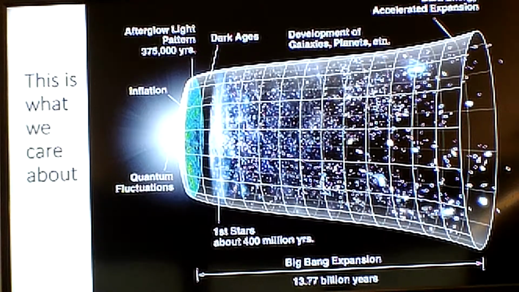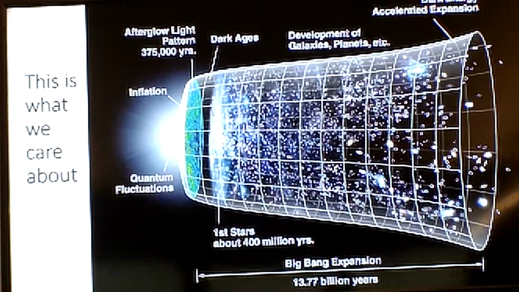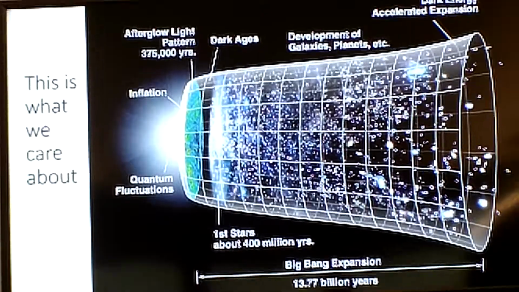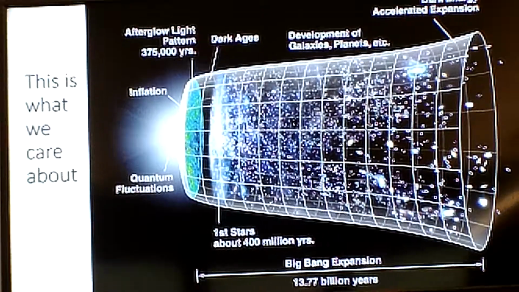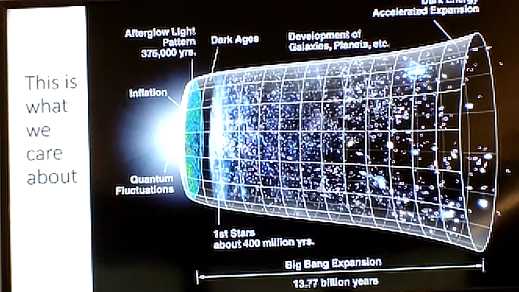So not only was the original glow of the explosive birth of the universe dissipating, but the universe was getting bigger. Atoms had not collected in dense enough clumps to form stars yet. So for 400 million years, the universe was totally dark. But there was something going on, and that's gravity.